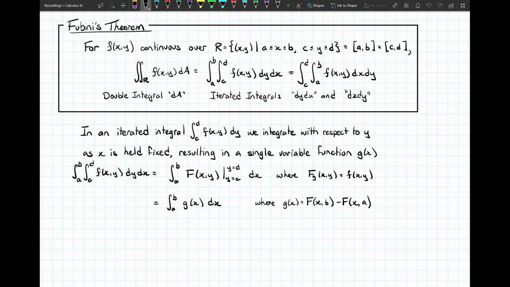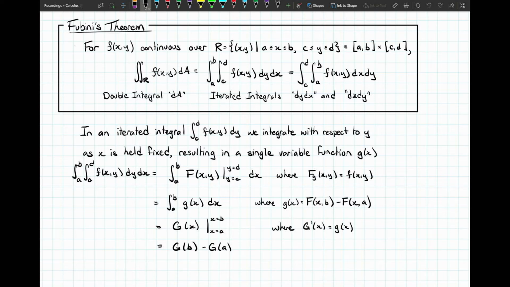And speaking of single variable calculus, that's all we have now: a single variable definite integral for x equals a to x equals b. So again, we're going to be looking for an antiderivative. Let's call that capital G of x. G prime of x must equal little g of x, which is our current integrand. Now we're going to evaluate, since this is a definite integral, from x equals a to x equals b. And that will get us simply just a number. That value is capital G of b minus capital G of a through another application of the fundamental theorem of calculus.